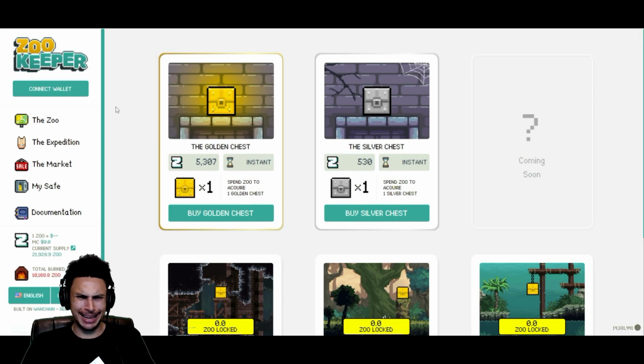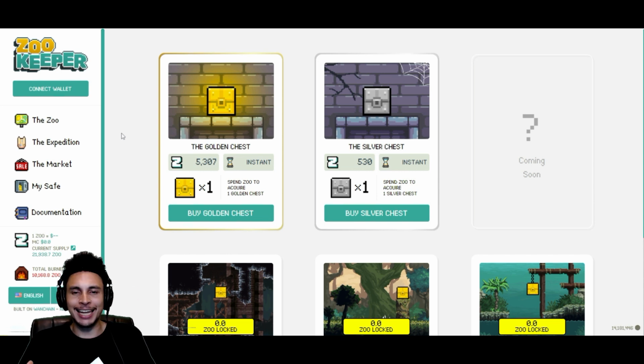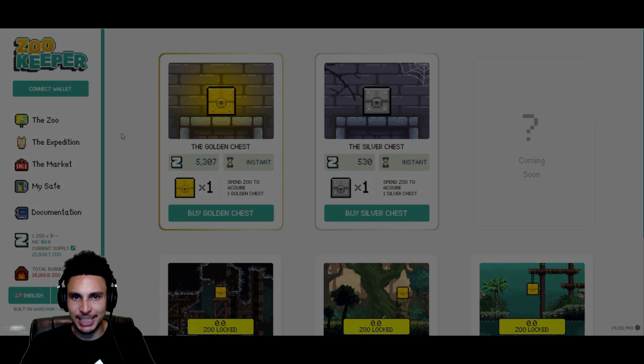Dapp Digital, what the hell? Zoo animals don't go on expeditions. They can't leave the zoo. Guys, yeah, I know. Just go with it. Come on. Essentially, what function the expedition tab provides allows you to either directly buy what we call chests, or allows you to stake the ZOO you get from liquidity mining to earn chests.